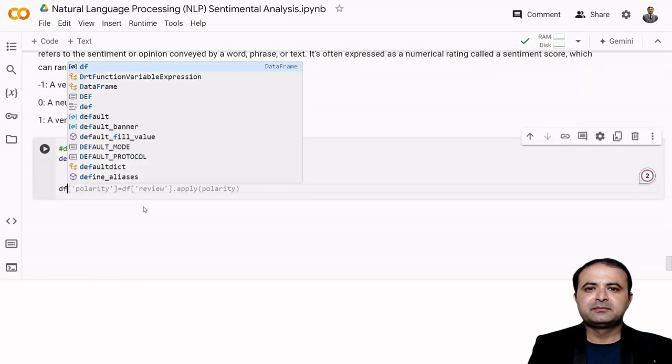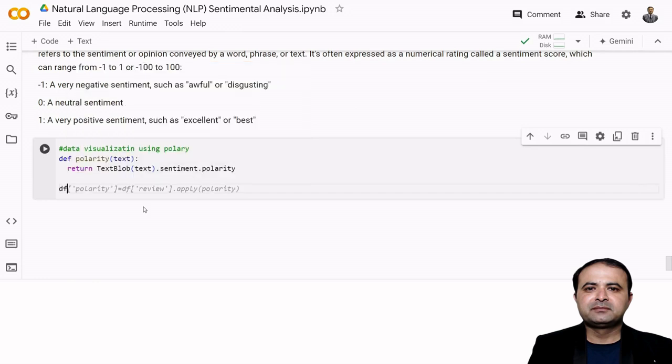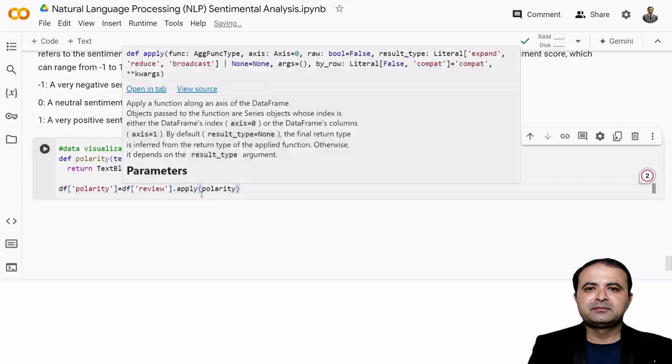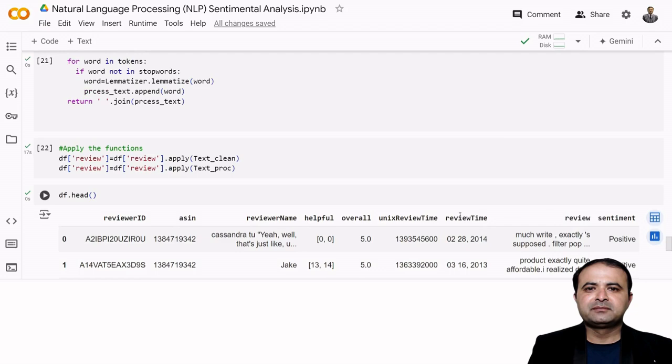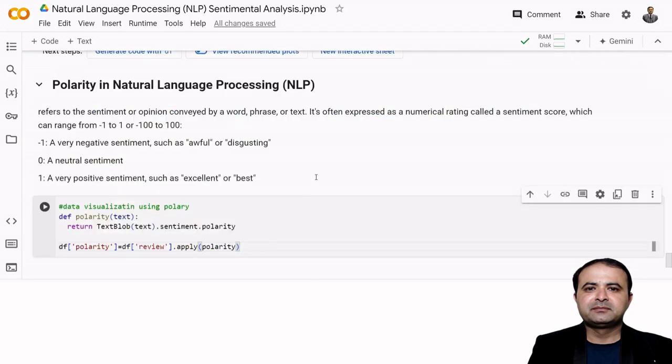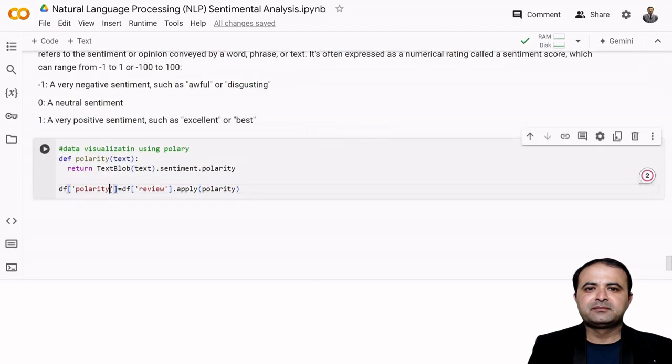Now you can see I have applied the polarity onto the review. What is review? Review is this one. And now I want to give the name polarity. It is your choice, whatever name you want to give.